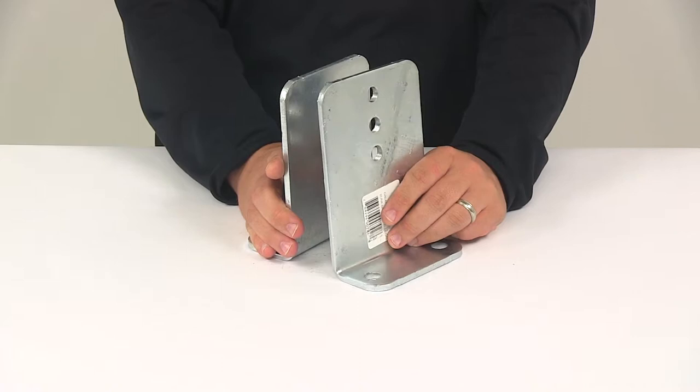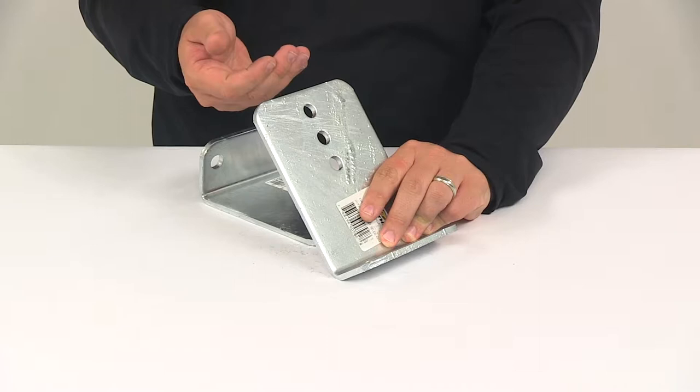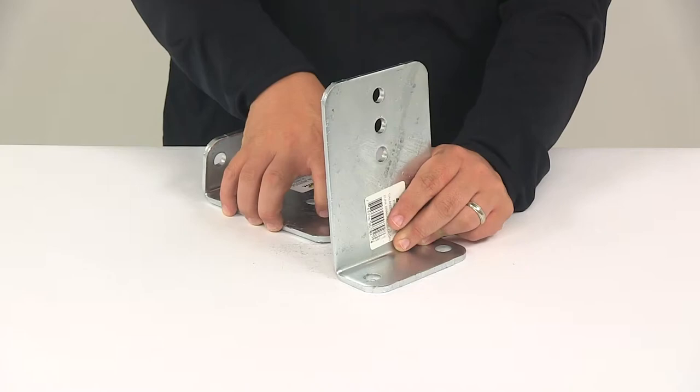It's also going to feature the three pre-drilled holes on each bracket that lets you raise or lower the bunk board during the installation. The bunk board is secured vertically on its side between the brackets with a half inch diameter bolt. That's sold separately as well.